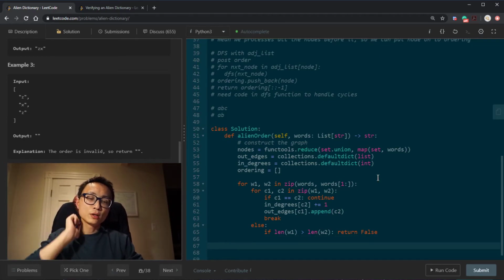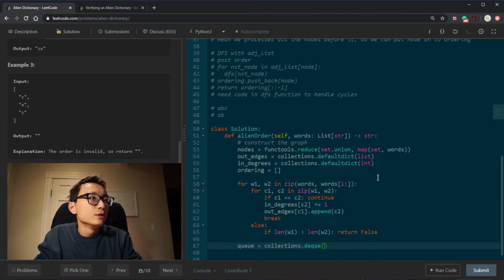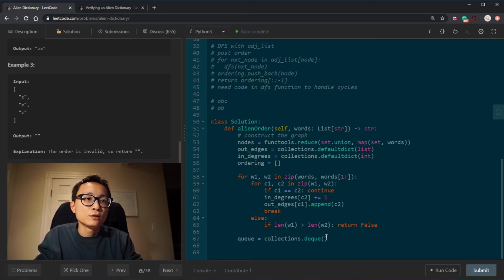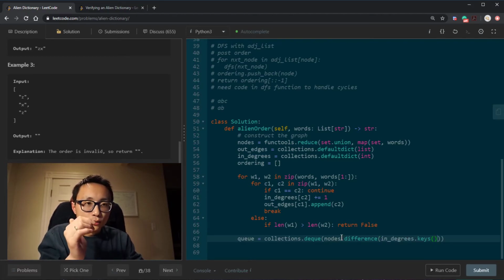So to do BFS, we're going to use a queue. What's gonna be on the queue in the beginning is the nodes like W, which has no incoming links. We get that by taking a difference between nodes and the keys in the in degrees, which is the nodes that have no in degrees.